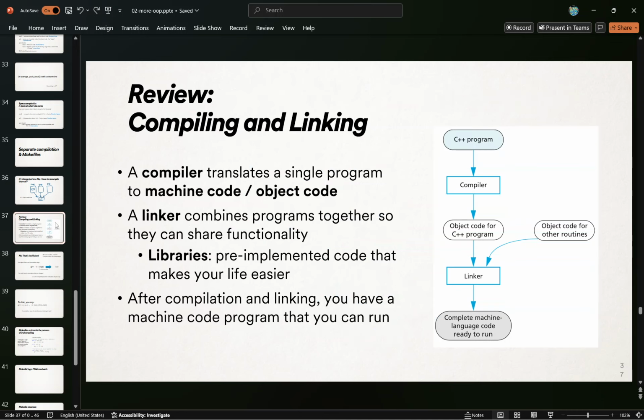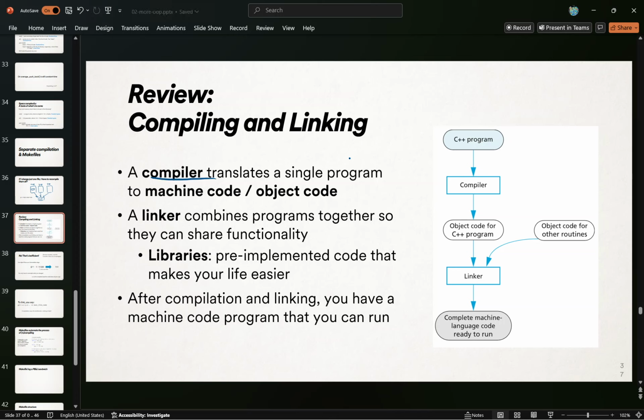So first we got to go to this beautiful picture that I stole from a textbook that I don't even use anymore, but it's a wonderful picture. Let's talk about compiling and linking, just to make sure we're all on the same page. The job of a compiler, and these lines get really blurred as you go into industry and talk to people, so the technical definitions are what I'm about to give you on this slide.